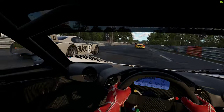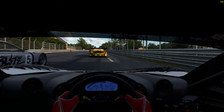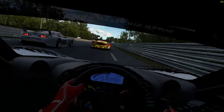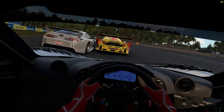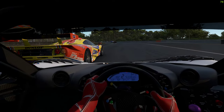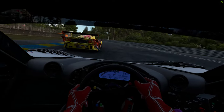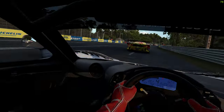Switching over to the other McLaren to get a draft off him, and hopefully he doesn't do anything stupid. Going to brake at 200. Clear left. Yeah, glad I did brake early. Okay, we're in second going through here. Hold your line, clear left. Really bumpy coming out of there. McLaren soaks it up though.